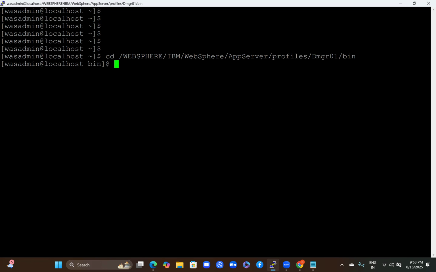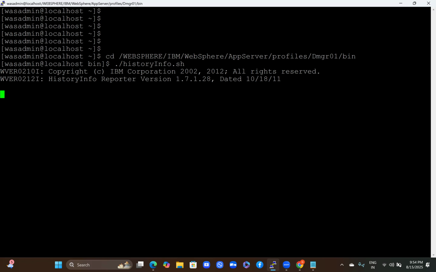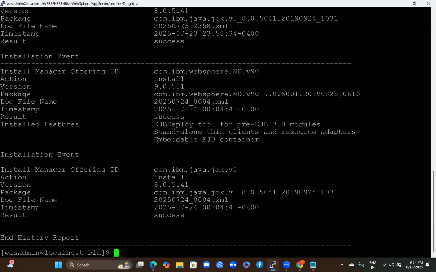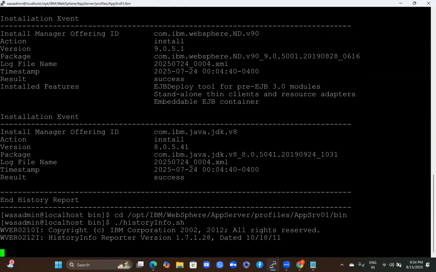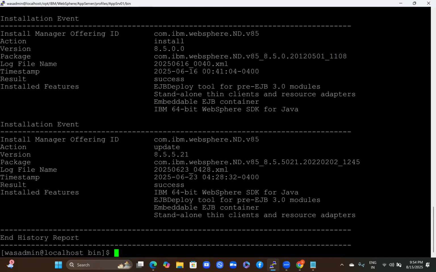This is the WAS version: versionInfo.sh. See, this is the 9.0.5.11 version running. And my application server profile is AppSrv01, and under bin, dot slash versionInfo.sh. That will be under 8.5.5.21.